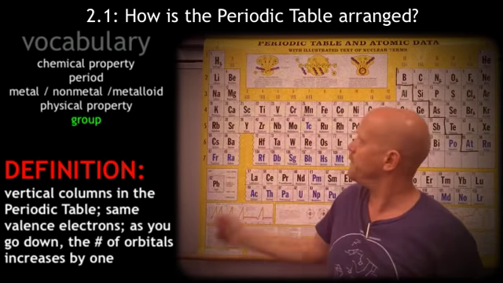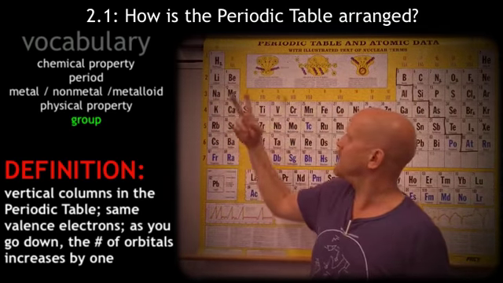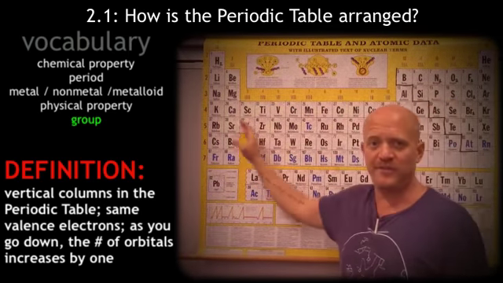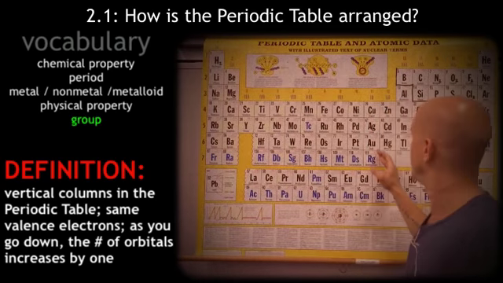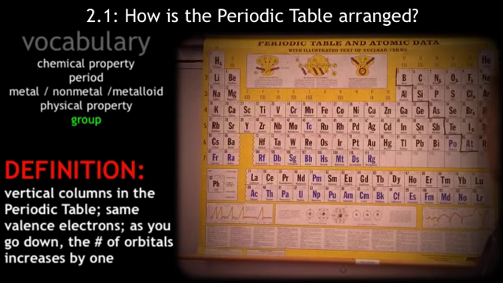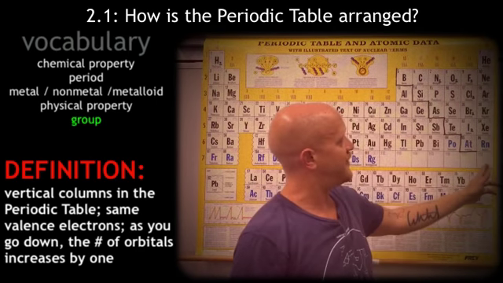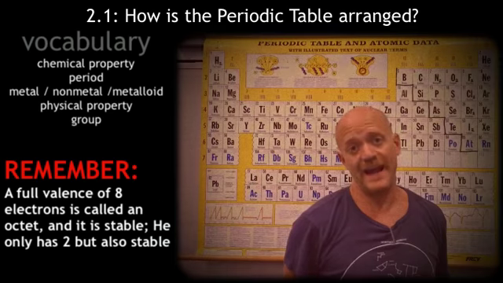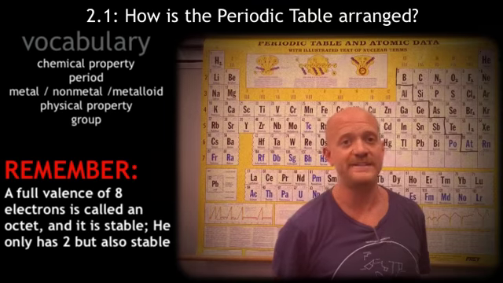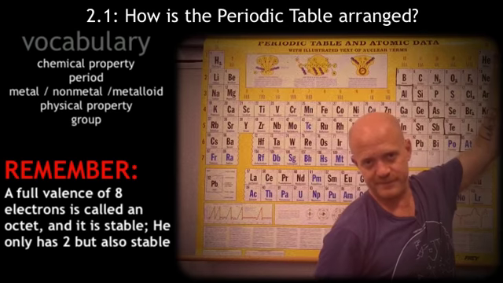Look over here in group 1. Group 1 has 1 valence electron. Group 2 has 2 valence electrons. Groups 3 through 12 have typically 1, 2, or 3 valence electrons. And then as we go, group 13 has 3, 14 has 4, 15 has 5, and so on up to 18 with 8 valence electrons. These 8 valence electrons makes them non-reactive. They like to neither lose nor gain electrons because they have a fully satisfied valence. With the exception of helium, helium can only have 2 electrons.